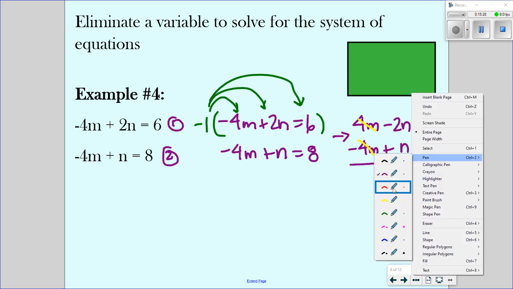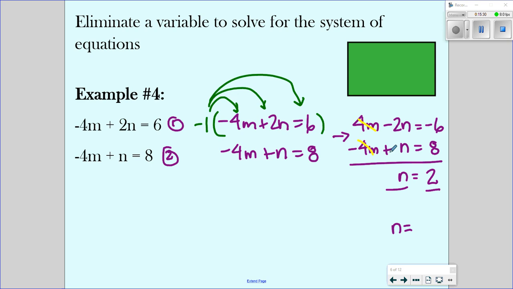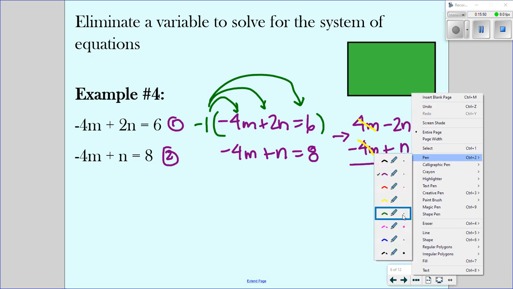So let's do this again. So this is going to be a negative 1n. And then we divide negative 1 on both sides, and this will be a negative 2. So the answer for n is negative 2. I just corrected my mistake. Hey, it happens to the best of us when it comes to signs. So that's why you always backtrack to make sure that you did the right thing.